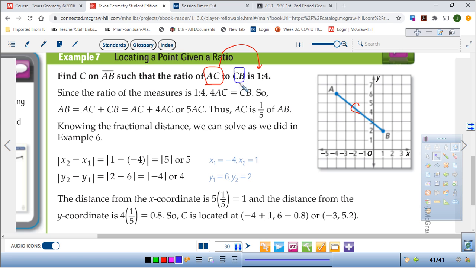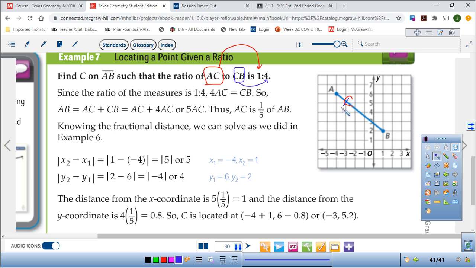C to B is that one. Okay, so what is that saying here? Kind of sneaky. Where in the world is C? Is C closer to the A or is C closer to the B? Think about what it's saying here. I would say it's closer to the A. See, the distance from A to C is smaller than the distance from C to B. So you got to kind of think what this is saying here.